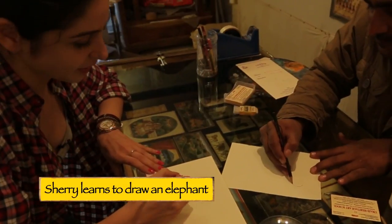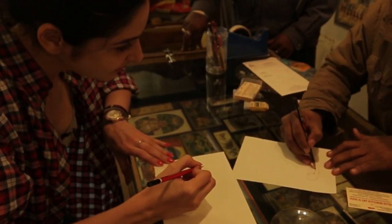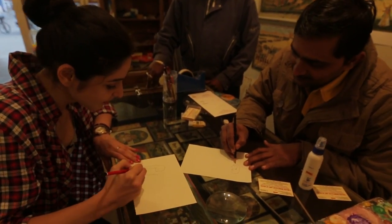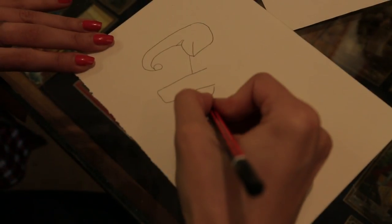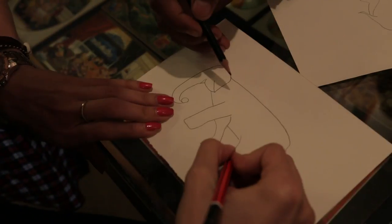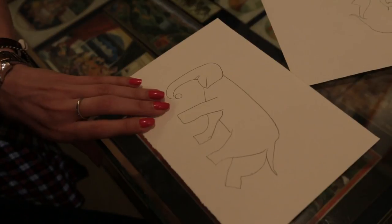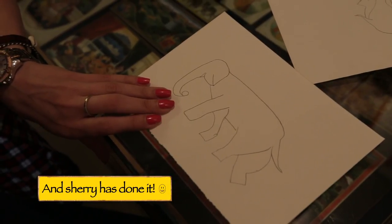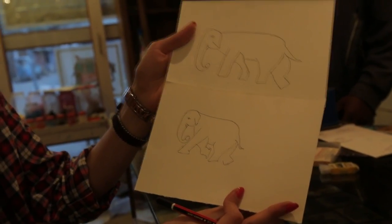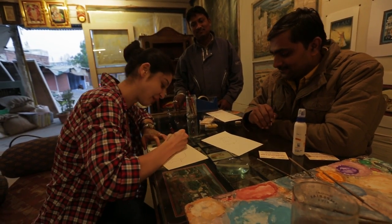You just make one half moon like this, then one half moon again like that, one more curve from here, and come and touch like this — and then you make a Y. Wow, this is unreal. I don't think I have ever made such a nice elephant! Of course Vijay's is far better than mine. This one is for you boys — I'm going to write this out to my nephew since this is my first elephant.